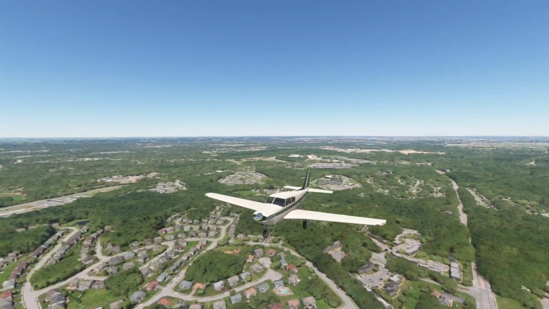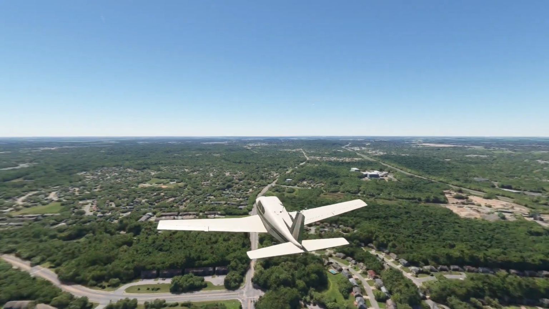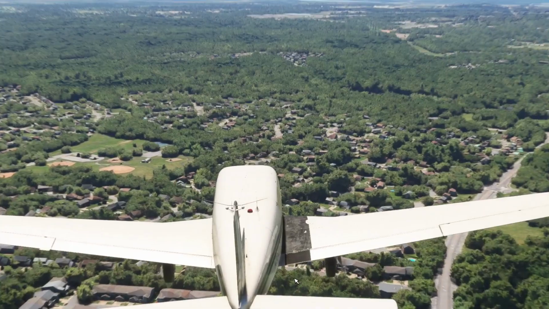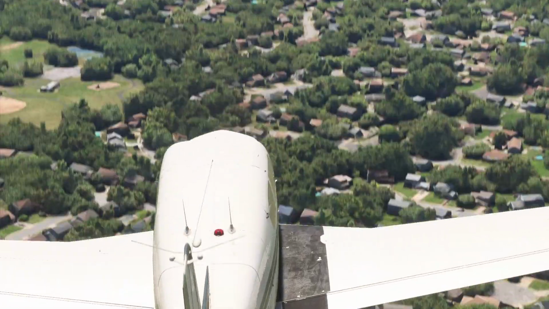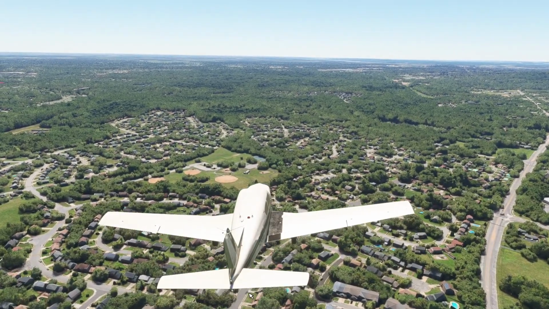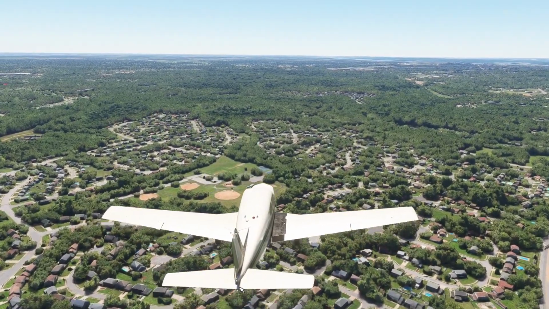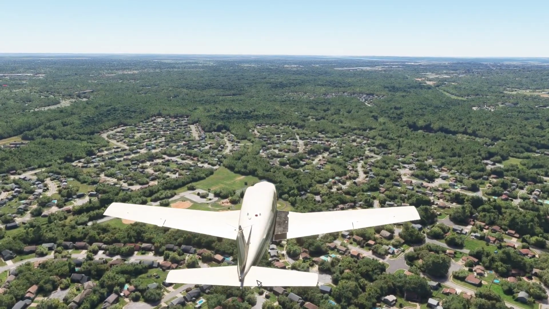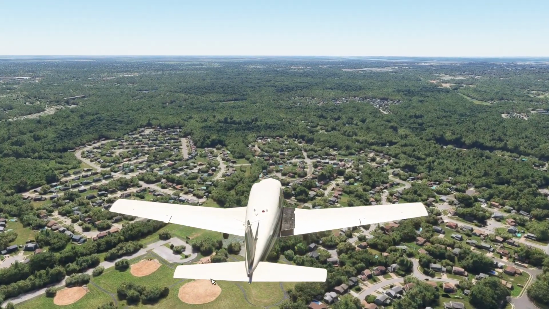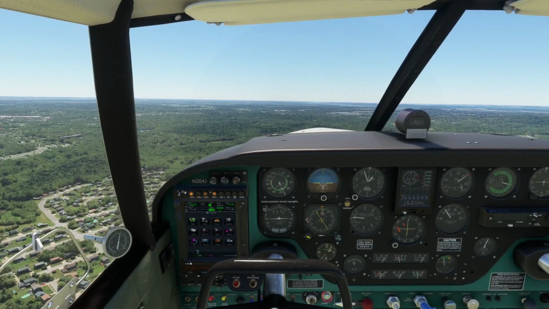So if we come out here, we're going to see if we can make this work, the camera. But basically, it's not going to let me quite see what I need to see. But along this surface here, that's the trim tab that we're dealing with on the back of this piece, which is the elevator. So let's get back in the plane.